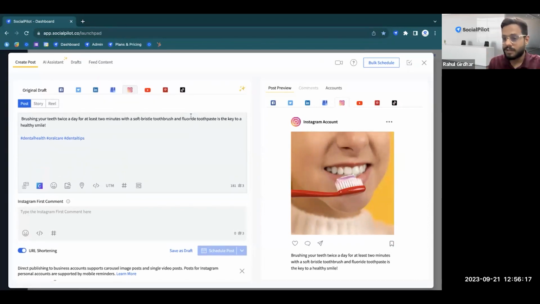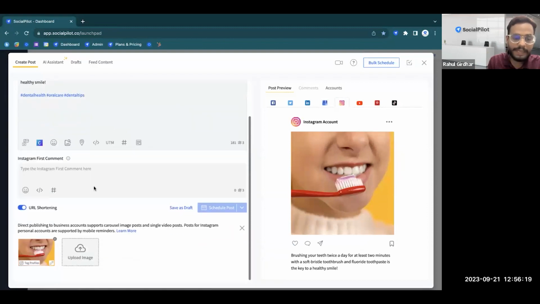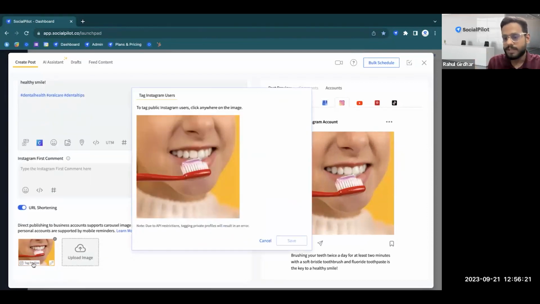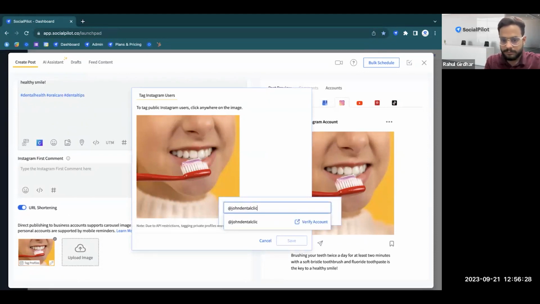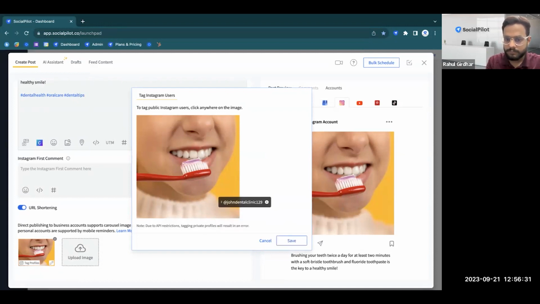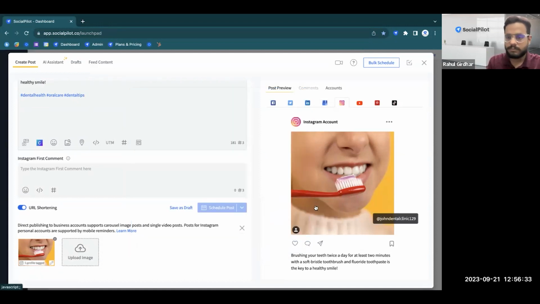For Instagram, there's another option available. So if I want, I can directly tag profiles within the post as well. So in an image, I can tag up to 9 different profiles. And once I've tagged these profiles, I can also preview it within the post preview section. So if I do not want to tag accounts within the caption, I will also have an option wherein I can tag all of these accounts in the image as well. What else can we do for Instagram?